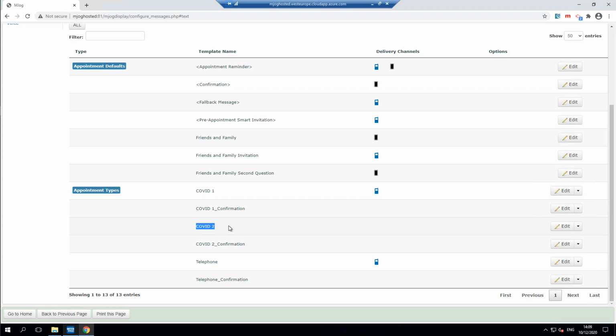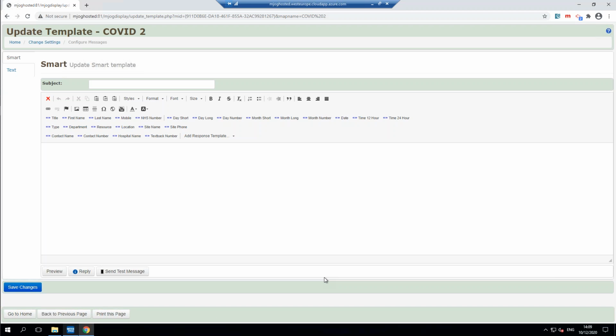I then want to put something in place for my follow-up, the second injection. So I'm going to edit that. You may well have Smart and text, as Matt was talking about. With Smart, you can build up anything. With these, you can build whatever you want, okay? So there's just a bit more to it, because you can start having links and you can have images and other bits and pieces such like that. Or if you want, you can just have straight base text. They're still going to receive it the same way. The message will get across just fine.